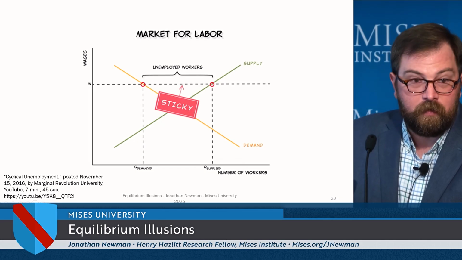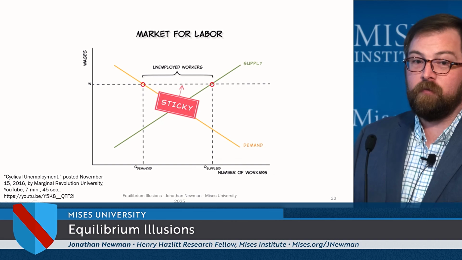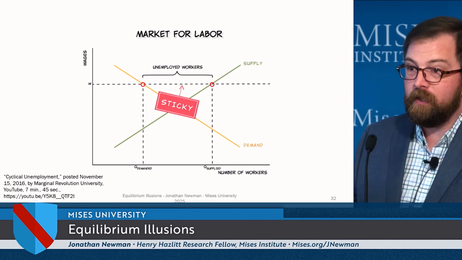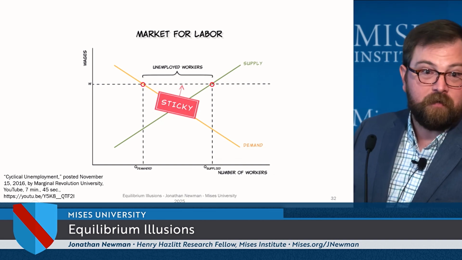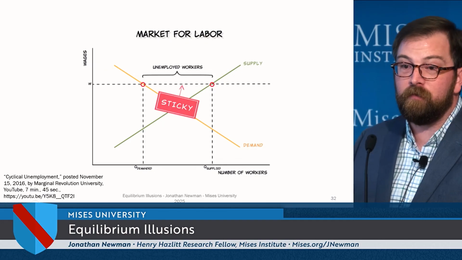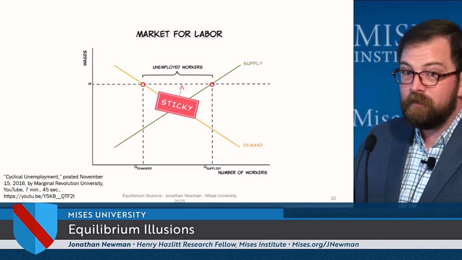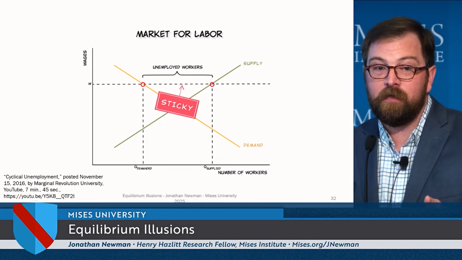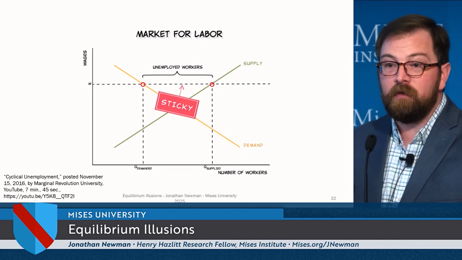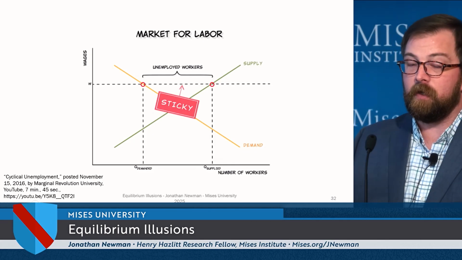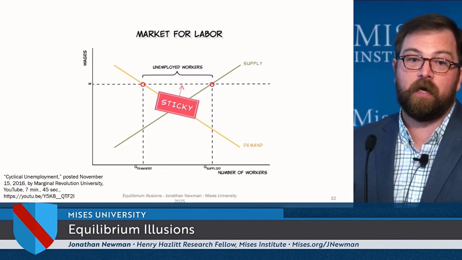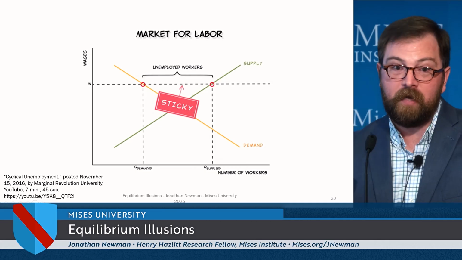Now, what's the problem with that? If they're reluctant to accept the lower wage, it means that the supply curve is not shaped like this. You have to account for their reluctance to accept a pay decrease in their preferences, in the different wages, in the different amounts of labor that they would supply at different wages. So you have to bake the reluctance into the pie.